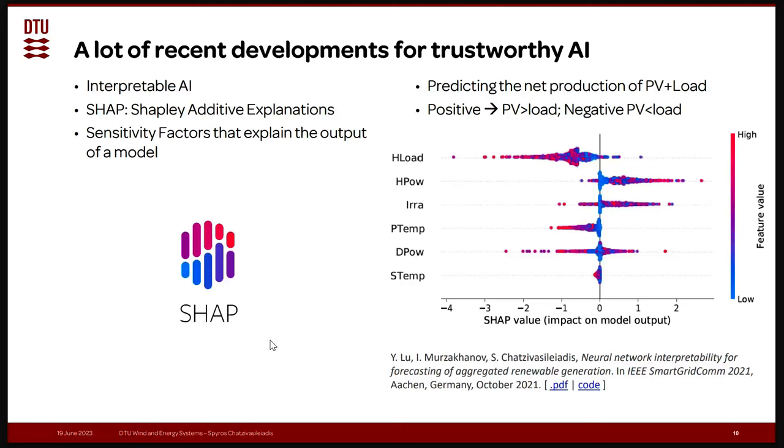And you can see, for example, I can just explain that the first is the load values. The red means higher load. The higher the load, the more probable it is that it's going to be negative consumption, right? The higher the irradiation, the more probable it is that it's going to be a positive consumption. So you can understand how your model classifies. And that's very important. Industry is also using that. You can take a look at it. It's also open source, in Python. Has anybody used that already? Yeah.